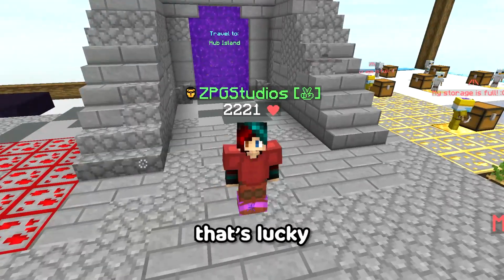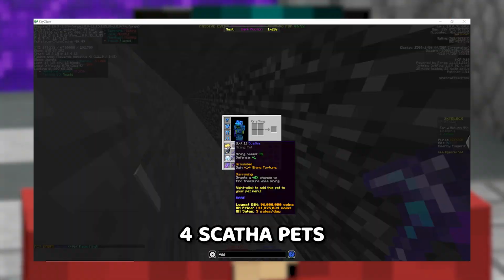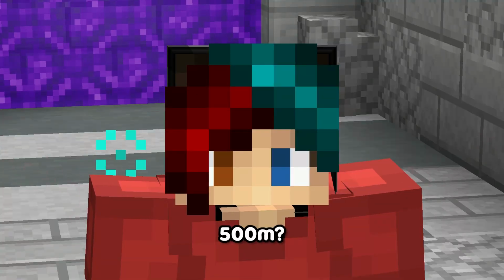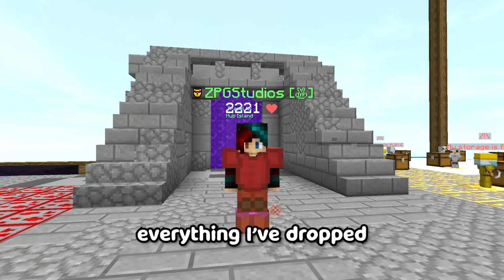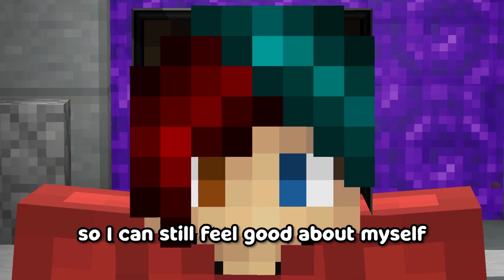But if you think that's lucky, look at these screenshots from Ray. He's dropped 4 Scatha pets, and 2 of them are epic and 2 of them are rare. So he made like 500 mil at least. And he's dropped a giant sword and basically everything I've dropped. Look, at least I still dropped 2 Shadow Assassin chestplates, so I can still feel good about myself.